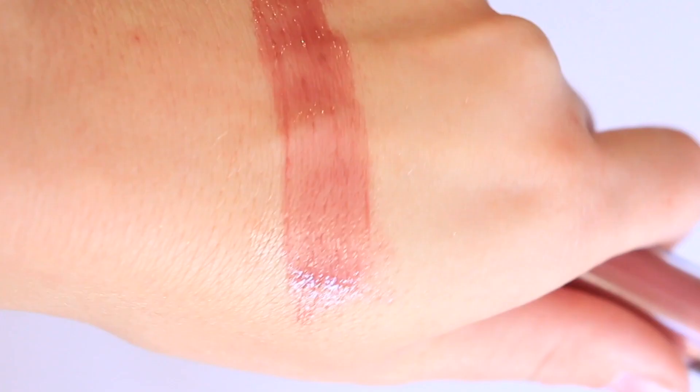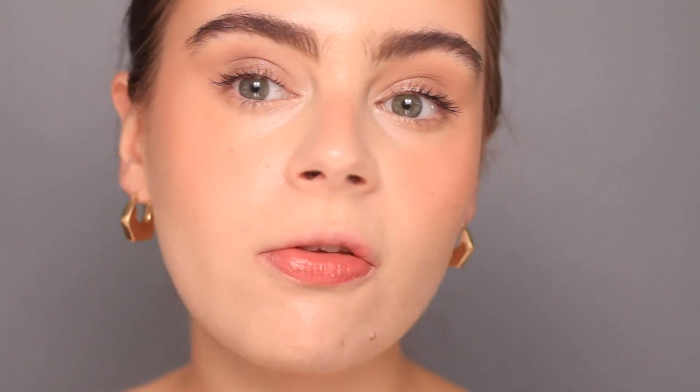Now going into the lips — this is the Rowan Liquid Lip Balm in the shade Charlie. As an everyday lip product this is absolute perfection. It just makes the quality of your lips look better and it has that sort of light pigmentation. So comfortable, so fuss-free. This is absolutely one of those products where I'm like, I wish I made that. I can't think of a single thing I would change about it — maybe I'd ask for more shades, but that's just because I'm selfish. See how it makes the lips look so pillowy and comfortable.